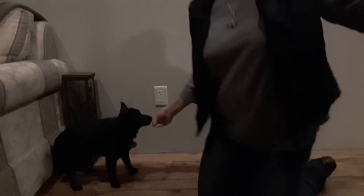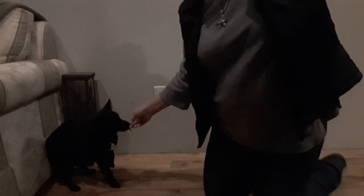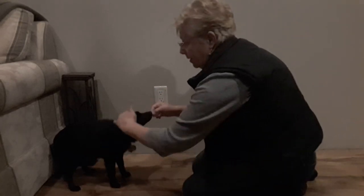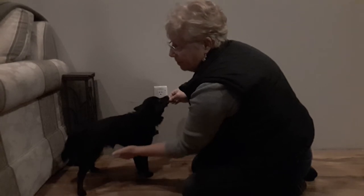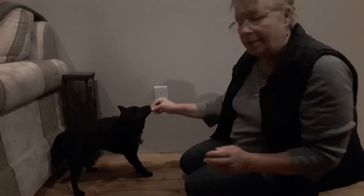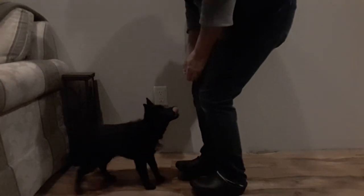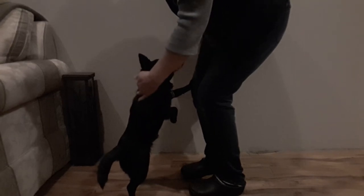So the next exercise: you're going to lure your dog into a standing position and reward the touch and stand — if you have to, hold her. Rub her tummy a little bit to encourage her. The other exercise you need to do is lure her into a standing position on two feet. Come on, Daisy. There you go. And then practice touching from this position.